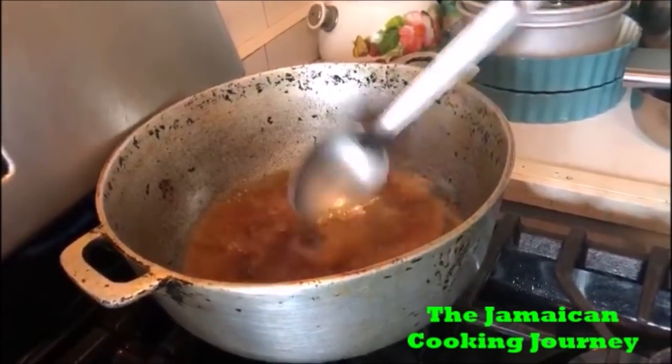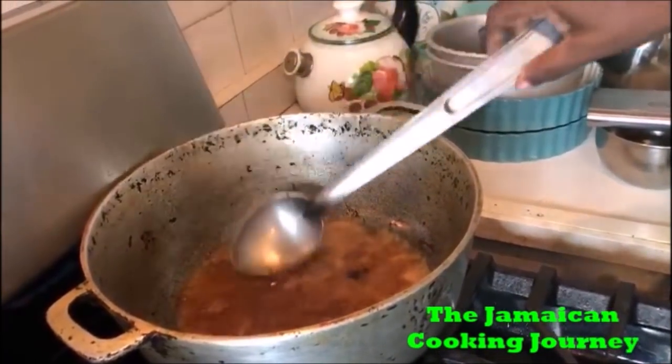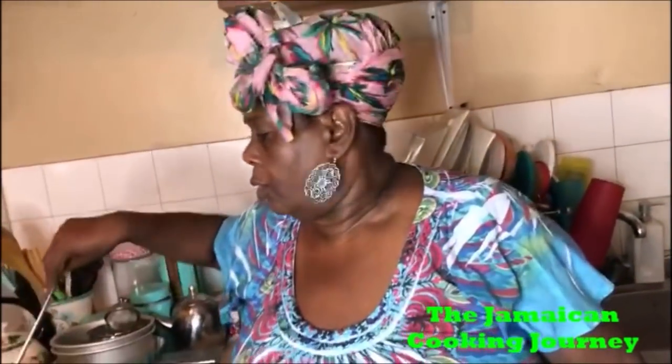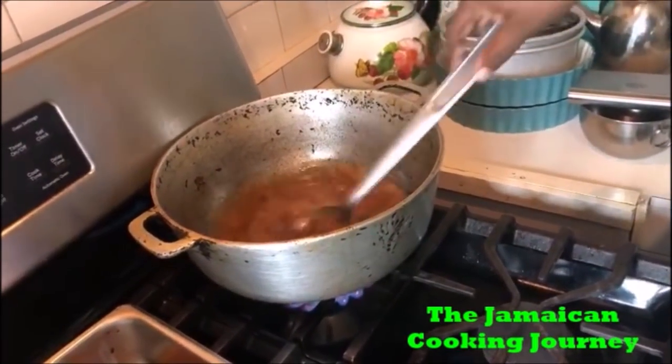You're going to see how this is going to stay and clean the bottom of the pot, and that is where we're going to start building this natural brown flavor. Normally, or back in the day, people would pour everything down in there, pour a little water, and just let it boil up. But I'm just showing you, to let you understand. So the bottom of the pot has been properly cleaned right there now.